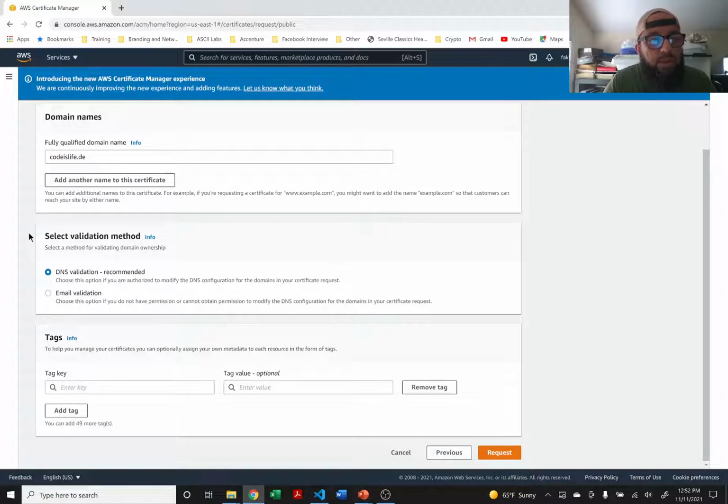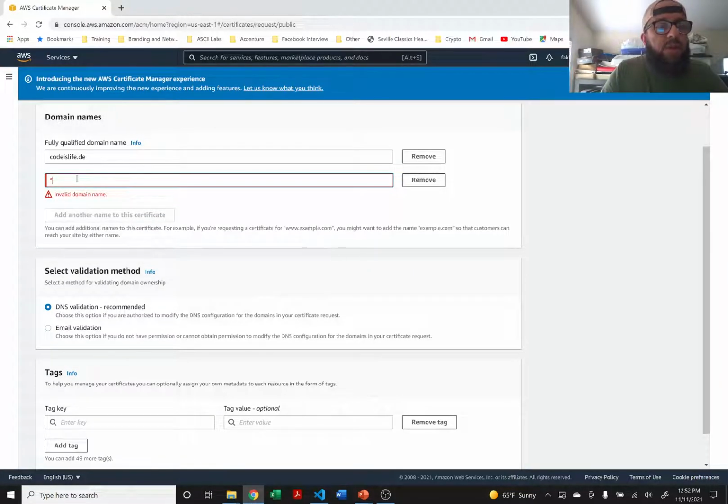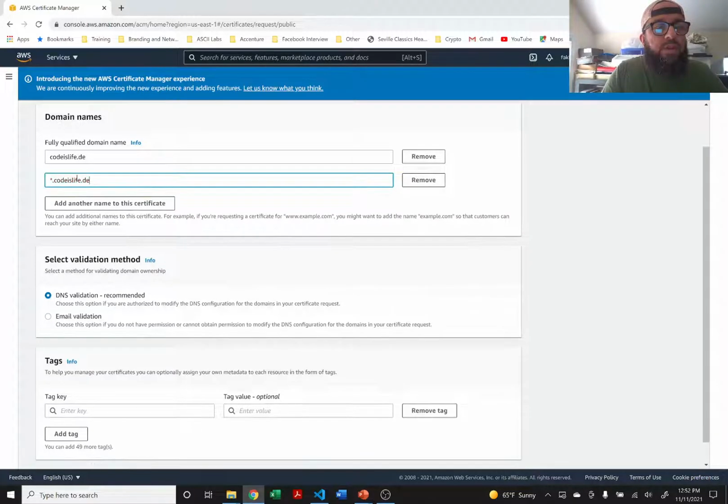Okay, and we're going to add another name. Where is my asterisk key? There it is. Asterisk.codeislife.de. What is this doing?